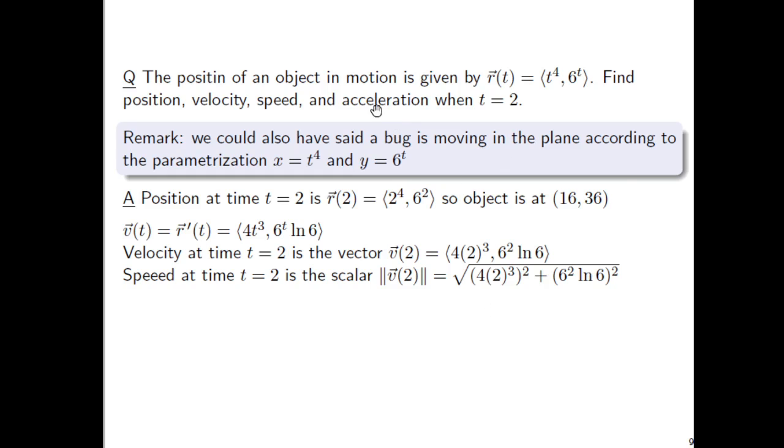Now, let's talk about the acceleration. So, take a step back and go to the velocity vector function. Take another derivative. Hope that looks all right. Another power rule application. Here, just keep in mind, this ln of 6 is a constant. So, that's why one of these is copied and then another ln of 6 pops out from taking a derivative. That's why this says ln of 6 quantity squared. Okay, that's the acceleration function. Now, we just need the acceleration at time t equals 2. And there it is.